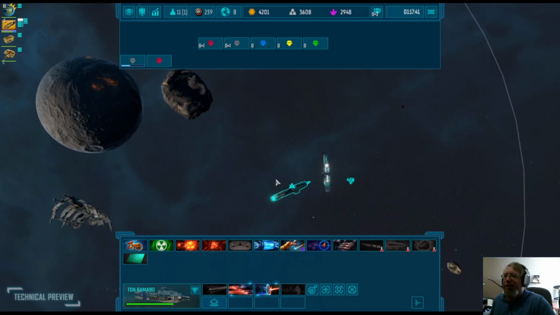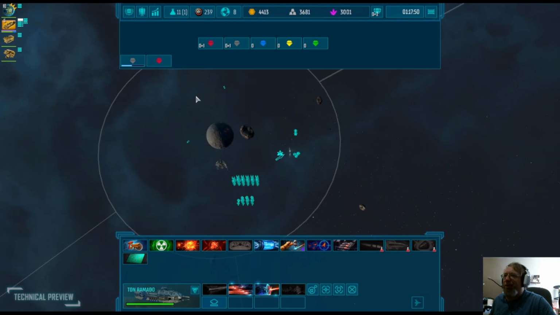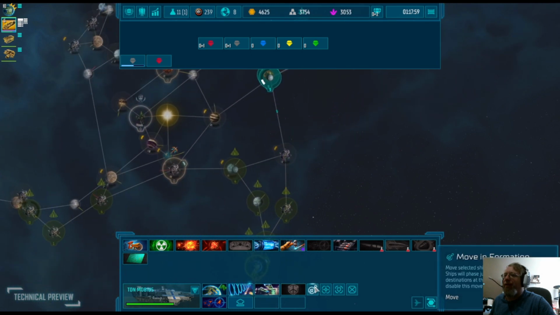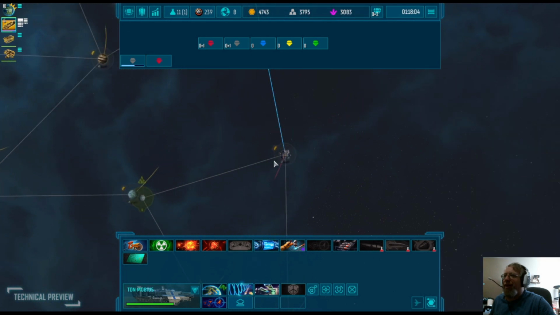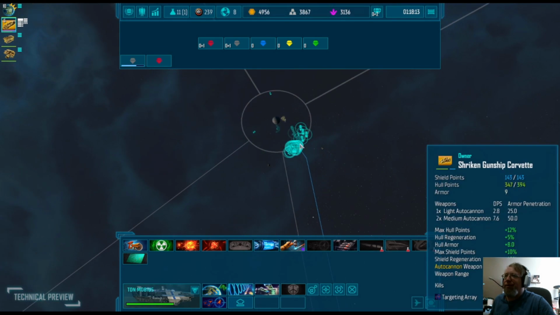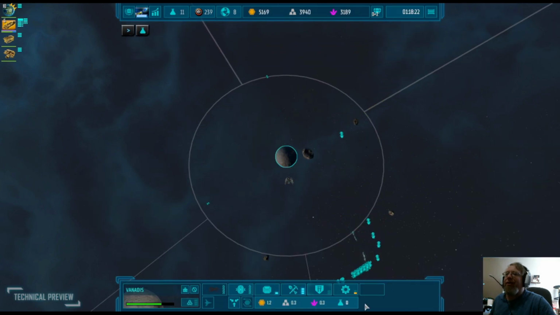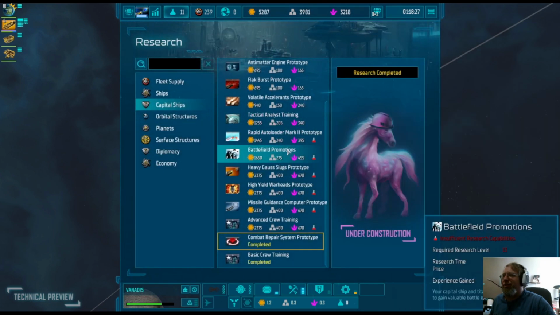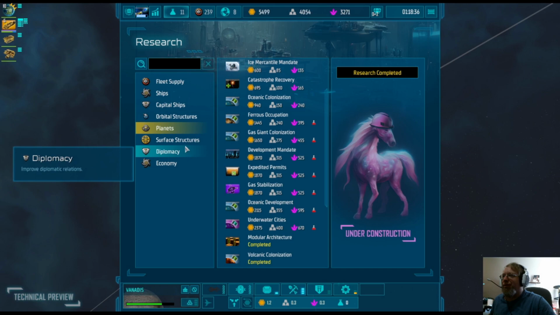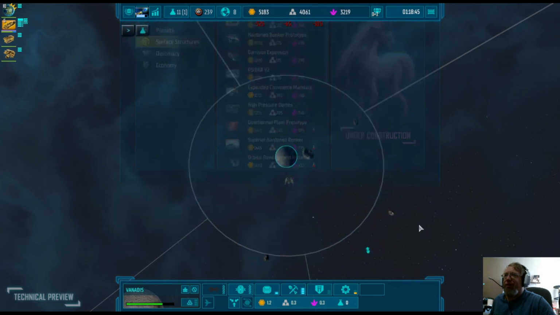What is going on here? Easily please, done. Please stop pushing that boat. Reporting in. Ahead slow. In we go. I would like to hope... Right, so if I research... Sorry, surface structure. Garrison recruitment.